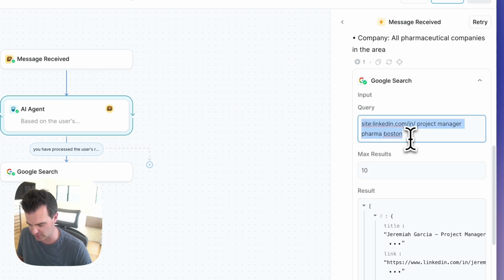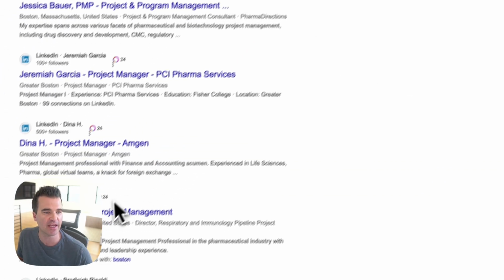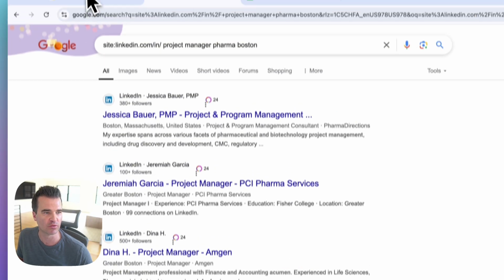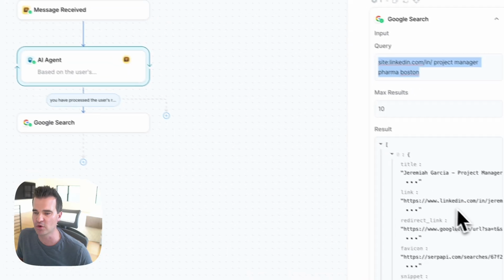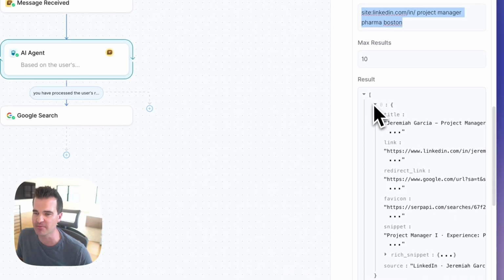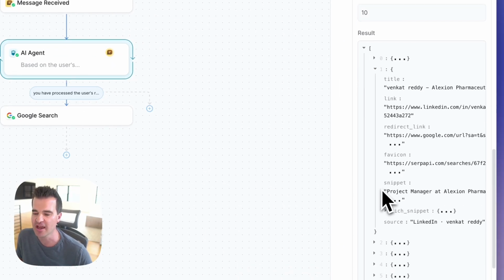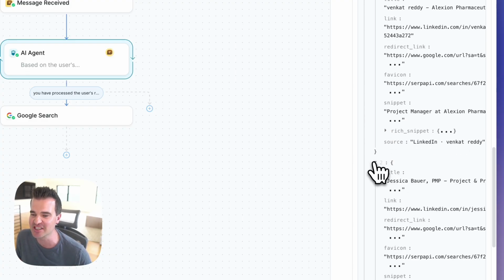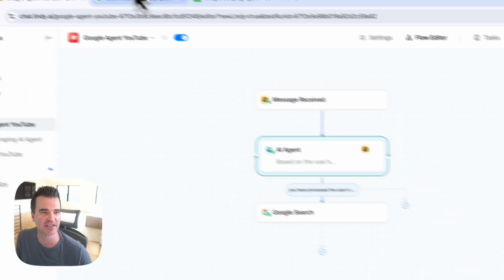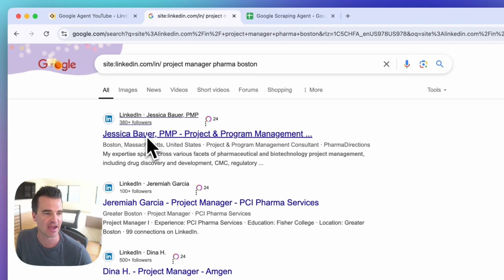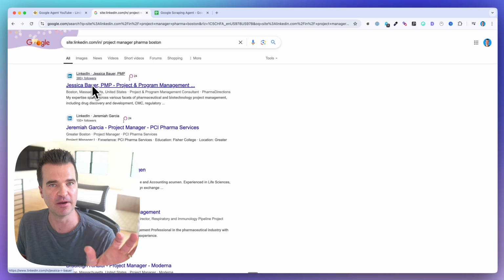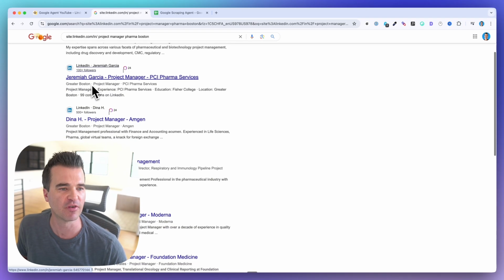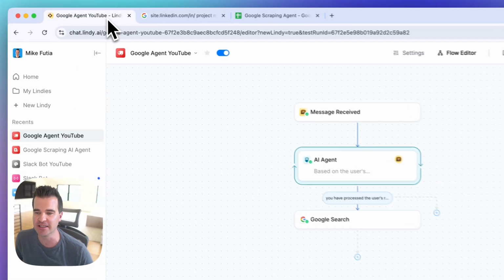And if I pulled this search up and threw it into Google, I can see that these are the actual Google results. And what we're going to get here is going to be slightly different because I'm based on the East Coast and this is running the Google search in San Francisco. So you're going to get slightly different results, but we can see Jessica over here is the second result, and over here she's the number one result. But the agent is basically pulling in all of these results from Google into our Lindy agent over here.